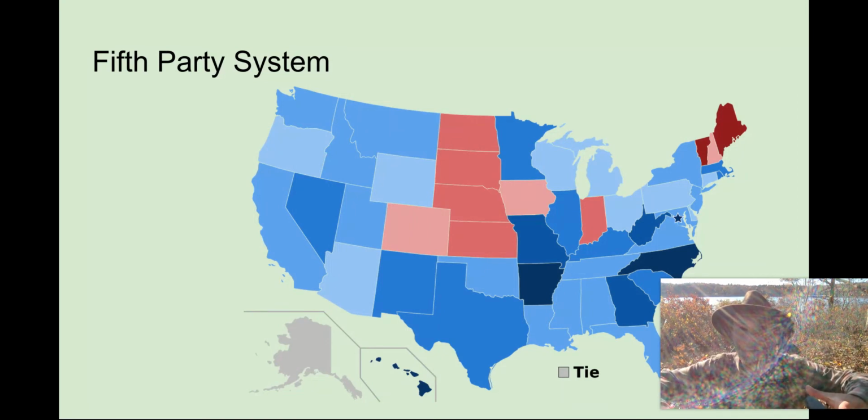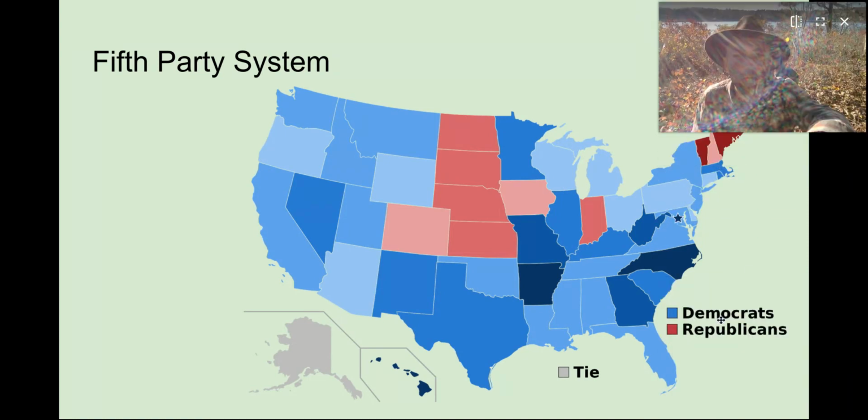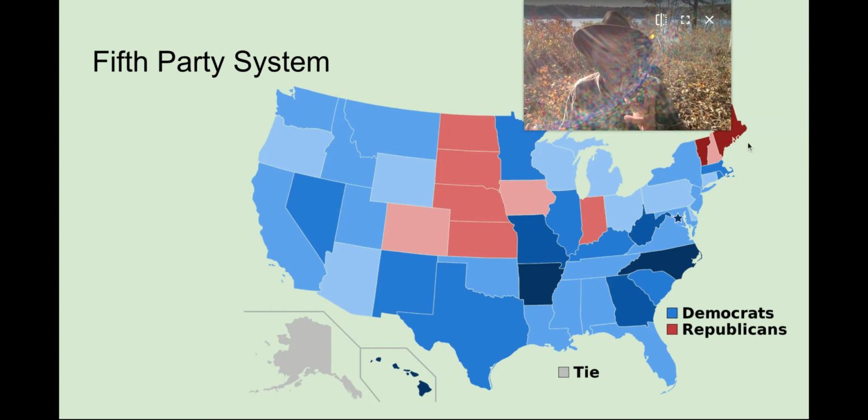So what Franklin Delano Roosevelt does with the New Deal is he ushers in what's known as the fifth party system. And the fifth party system, if you look here, I'm blocking the dates, but with Democrats and Republicans, the Democrats take over across the nation. And the Republicans that focus on big business, the focus on industry, it collapses because the American public is disenchanted by it. They see the destruction that an unhinged and untethered business can do to the country. And really, up until the 1960s, this is what the map looks like. Democrats having immense power because the reaction to the mistakes of the Republican Party is so strong.